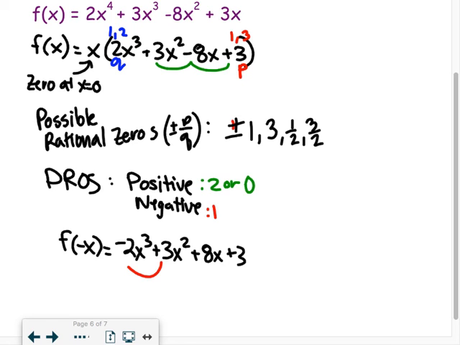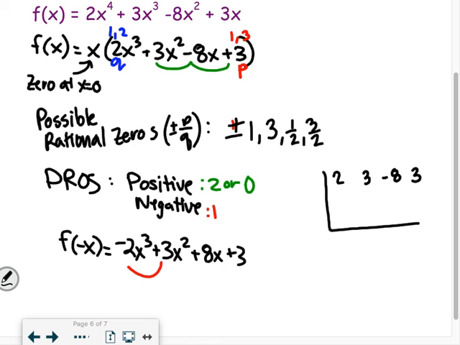So let's set up synthetic. You try a zero from the list. And someone let me know if they find one that works. What are we looking for at the end? Zeros. Pick a number from that list of possible rational zeros. Do you want to pick a positive? Do you want to risk it? Do you want to pick a negative? Because you know there is one. It's totally up to you. So you can pick 1, negative 3, 1 half, 3 halves.